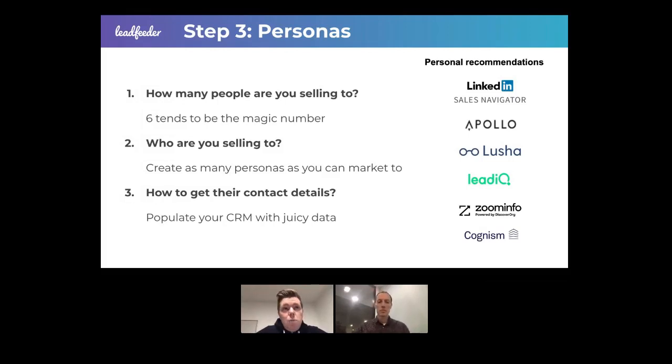And then from a sales perspective, you could have a couple of different layers, such as sales enablement being one, which is basically the team that are involved in putting tools in front of the sales team to make them more efficient. Then you're also going to have the individual reps themselves. Then you could have a VP of sales, you could have a CRO. So there's a number of different people you're going to be selling to.